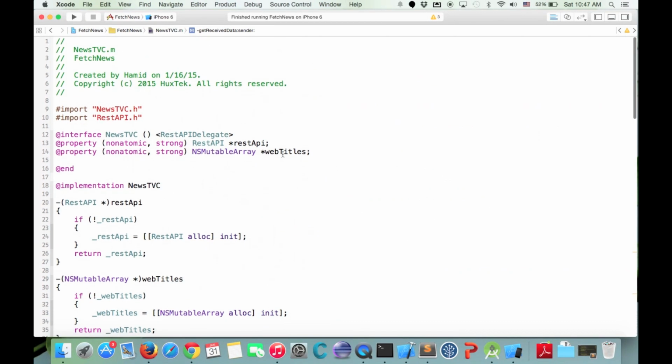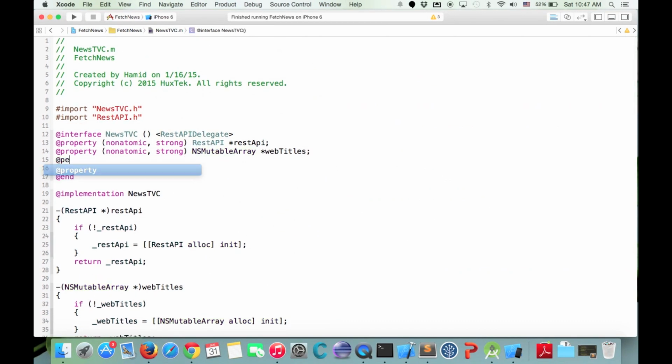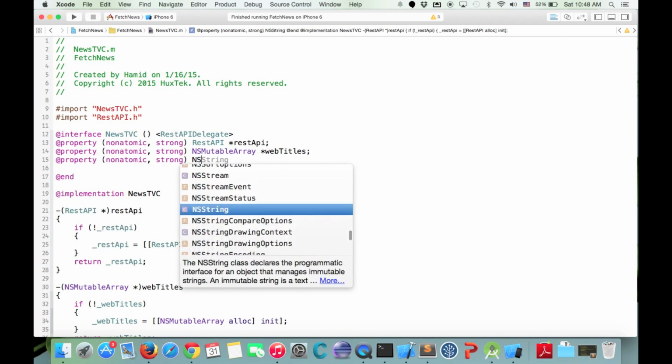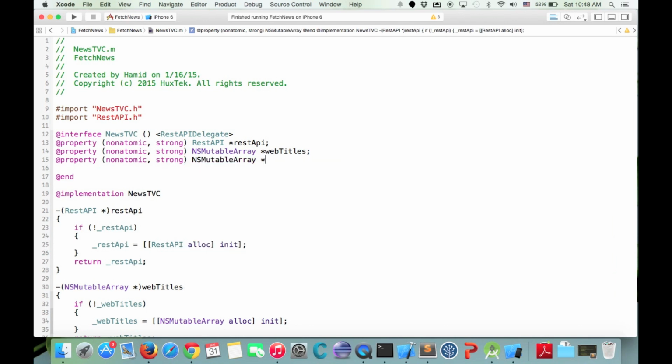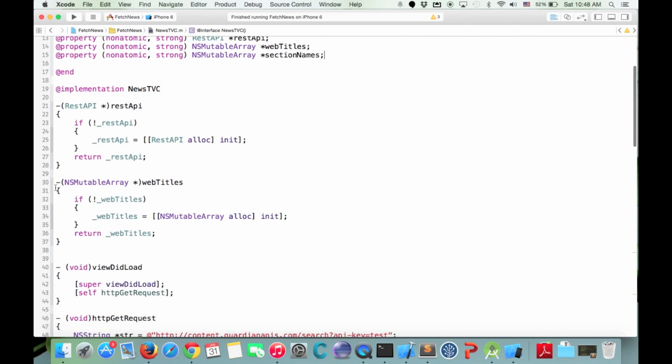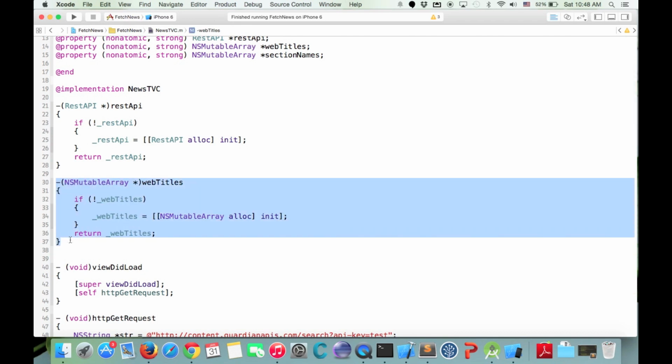So let's go back again and say assign property, nonatomic, strong NSMutableArray, call it sectionNames, and we do the same thing here.